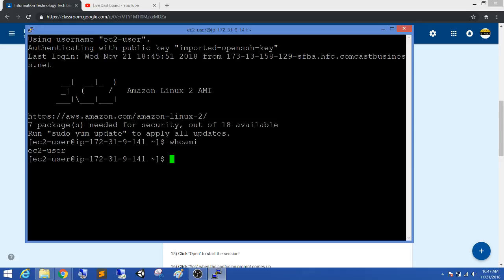PuTTY. That's why we downloaded that thing, PuTTY. PuTTY is basically the tool, the client that enables us to connect to a Linux server and then run Linux specific commands, even though this is a PC. Even though if I opened up a command line on the PC, it would probably be DOS, right?